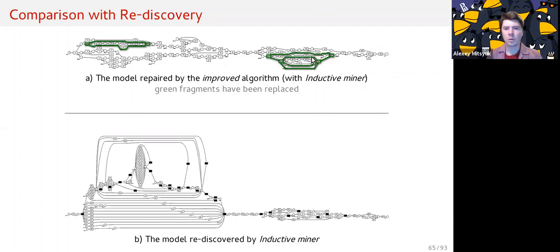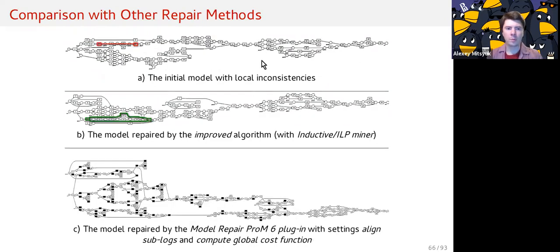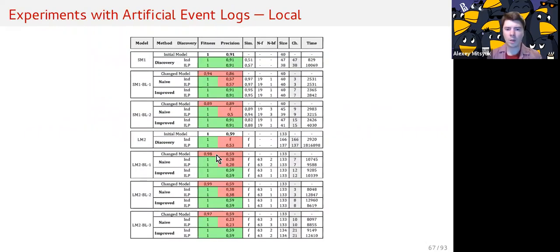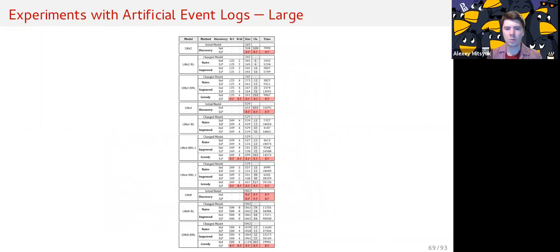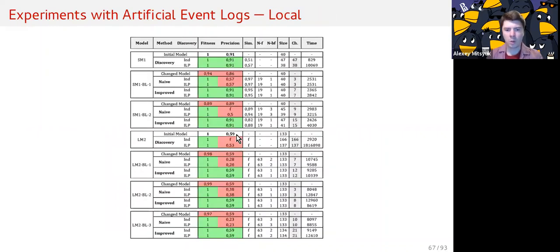Here, only these fragments are touched by our repair algorithm. The same is for slightly larger models. I will skip tables, but here we can see that the precision of the model obtained using the improved algorithm is more or less okay according to the initial model.